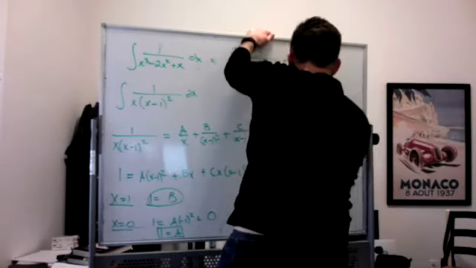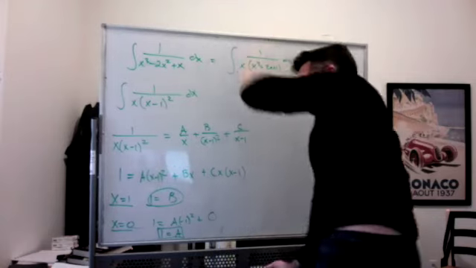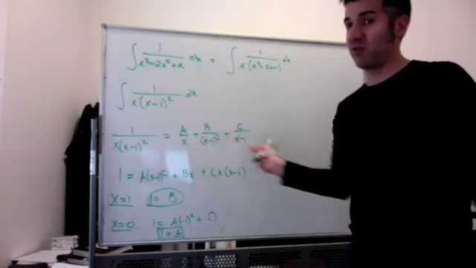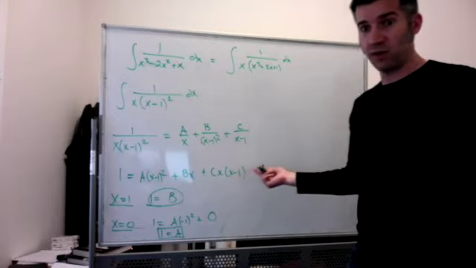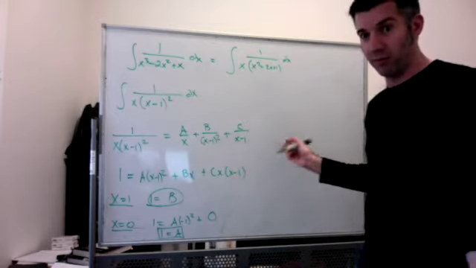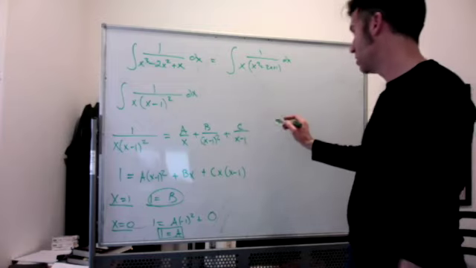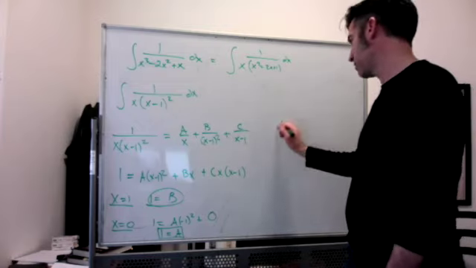I would prefer to just say, well, how much x squared do I have? I actually don't even like to write out the whole equation with the coefficients. I just like to look at one particular power of x. Usually the highest power of x is the most convenient. So let's look at x squared for a second.